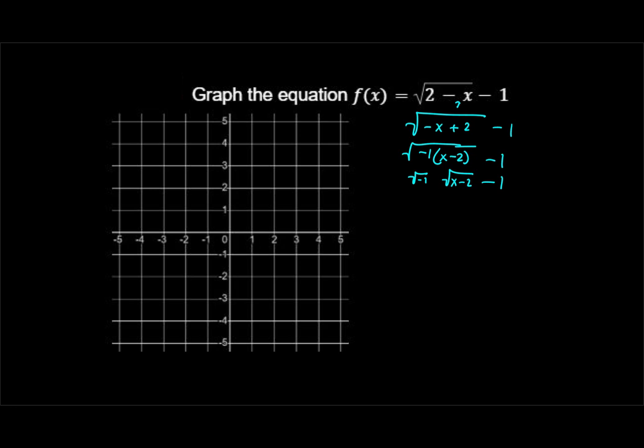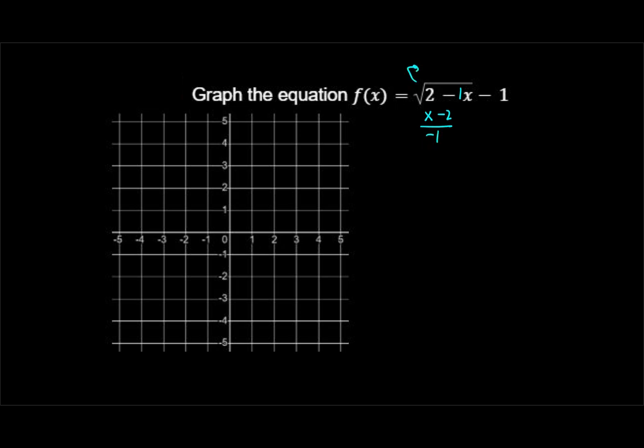But we get to this point where we see we have the square root of negative 1. So in this case, it's not very effective to try to rewrite this because I really can't. So instead, I'm just going to work with the original function and go off the transformations from there. The inside affects x in the opposite way. So I see 2 minus x, which means I am taking x values and adding 2, so I need to subtract 2. And I am also multiplying my x by negative 1, so I will divide by negative 1.